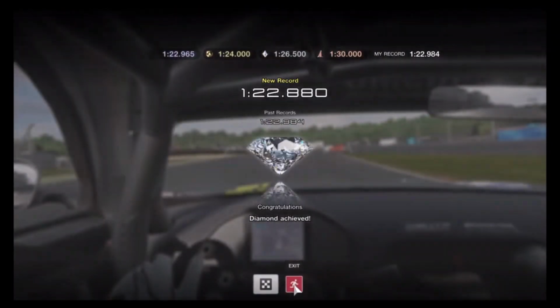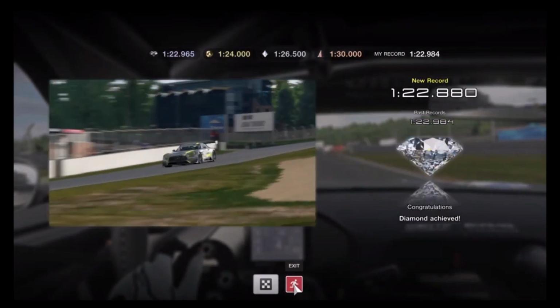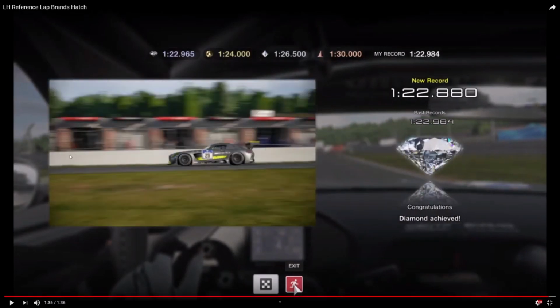Wow, where did that come from? Mega lap. So we have it, a time of 122.880. Just edging out Lewis Hamilton, but hey. And as you can actually see from my previous time, I was right there, but just couldn't get over the hump. So, alright, let's break down the course.